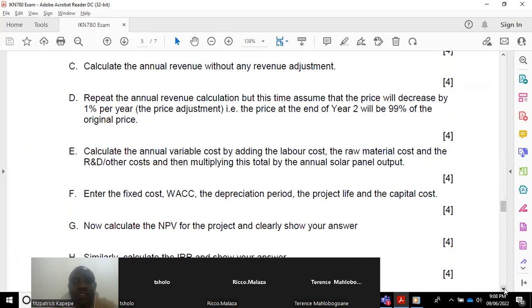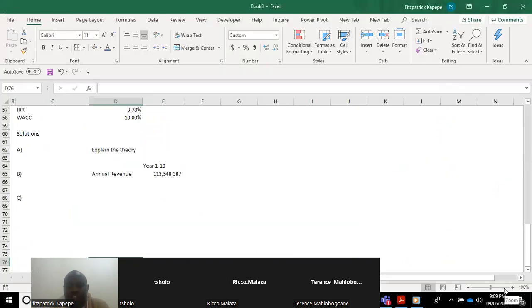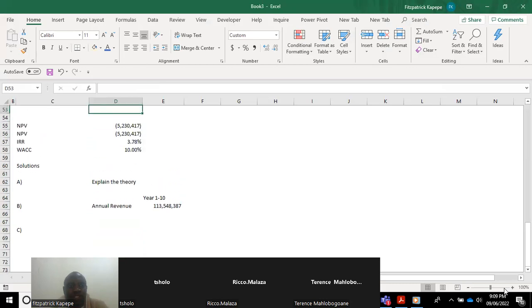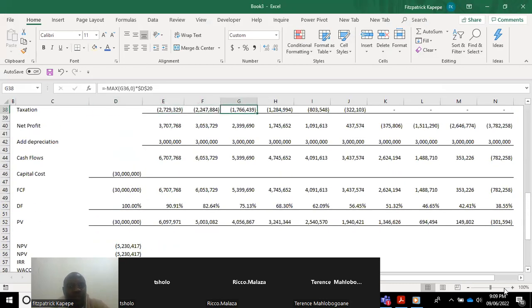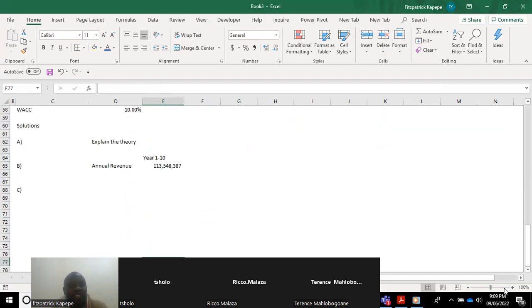Because I also see in his formats, he doesn't necessarily say answer to A, answer to B, he just populates everything in one, and then you get those like your internal rates of return that are also there, but there's no indication that this is for B, this is for C, this is for D. So once you're done with this, because most of it is coming from your model, you can now start answering specific questions to be safe.